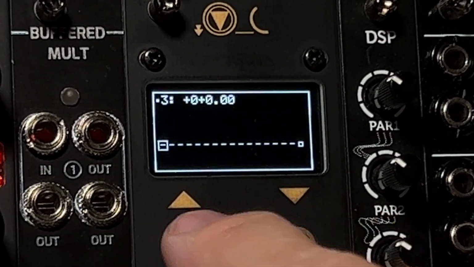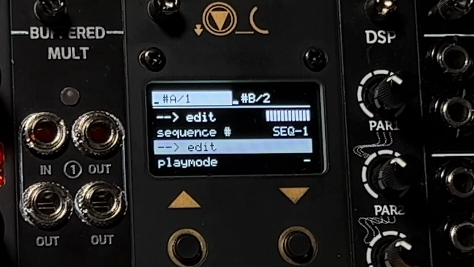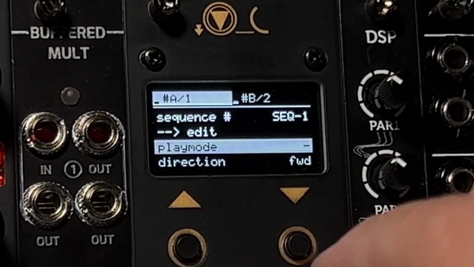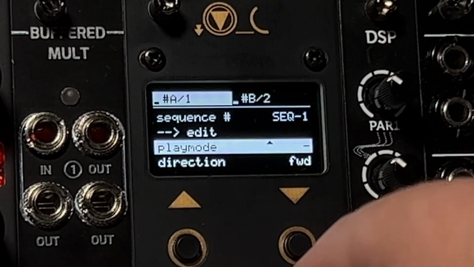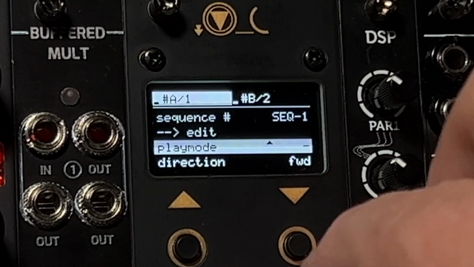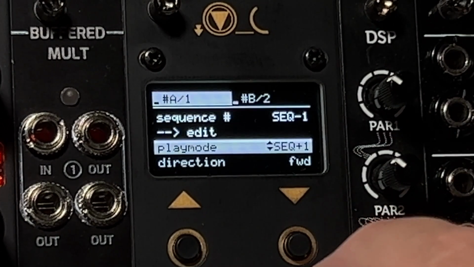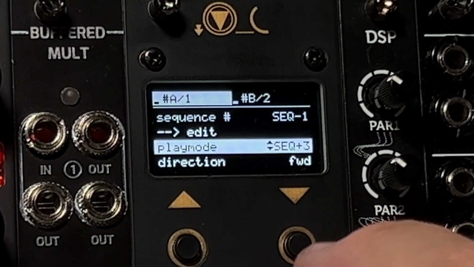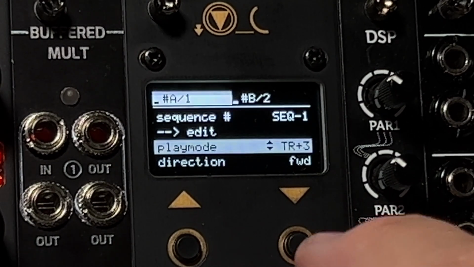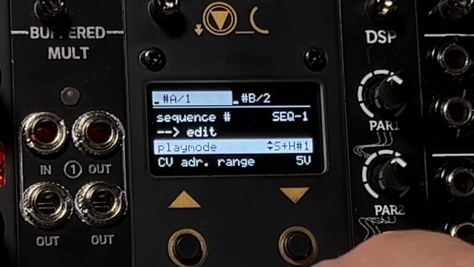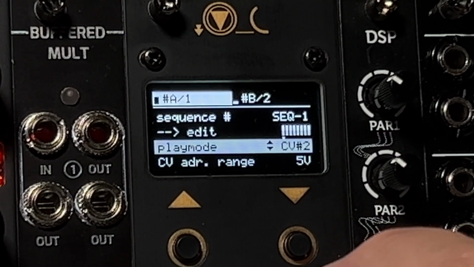Those are the 4 sequences that are available in this mode. Play mode is another one I'm learning. If it's blank like that, that means it's going to play this one sequence over and over. But you can say play sequence +1, so whatever it is, plus the next one, plus the next 2, plus the next 3. Therefore, it'll actually play all 64 notes in a sequence, so that's pretty cool. And there's a bunch more settings that I'm not going to get into.